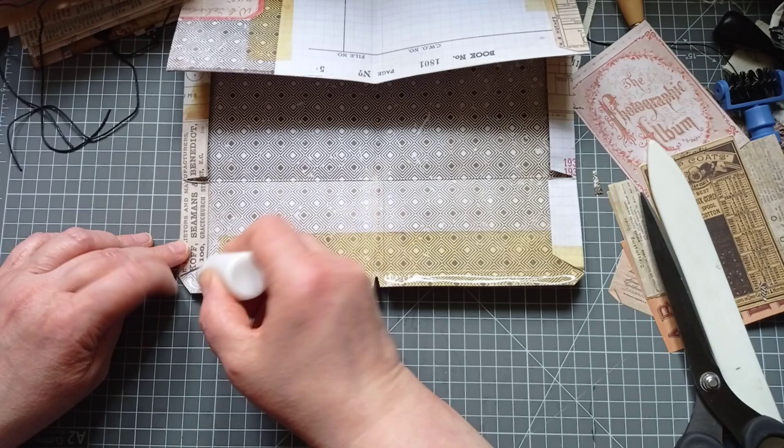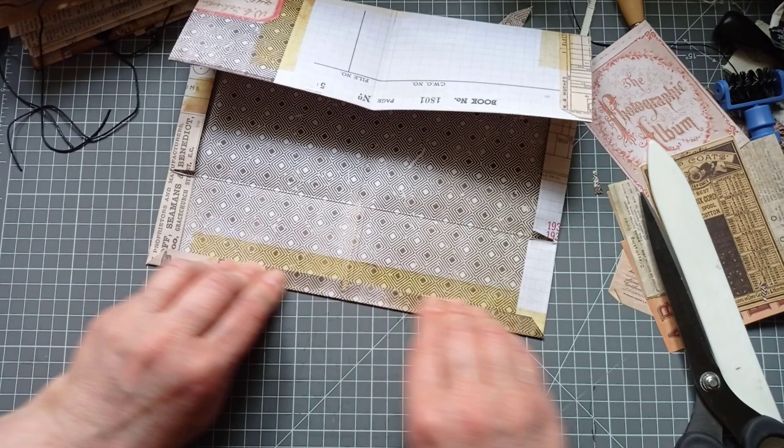So we'll glue that one. This is like your bottom pocket, so it's reinforced.